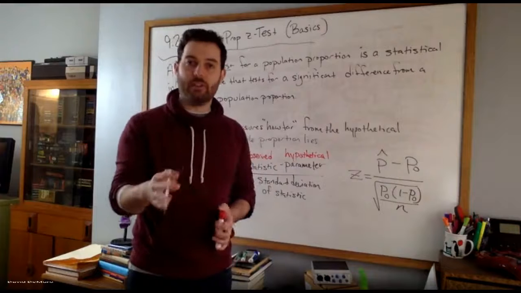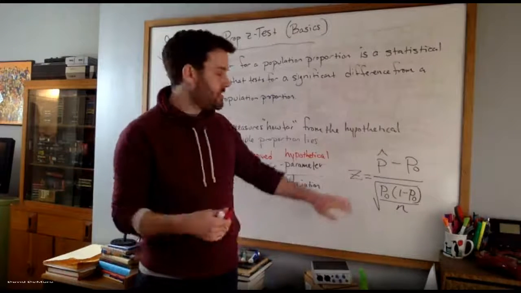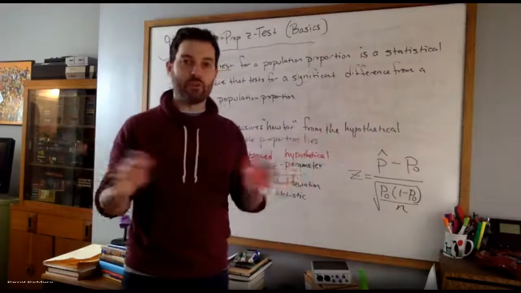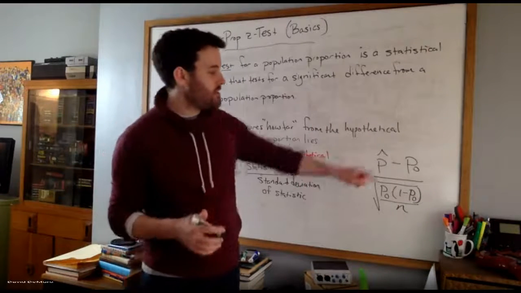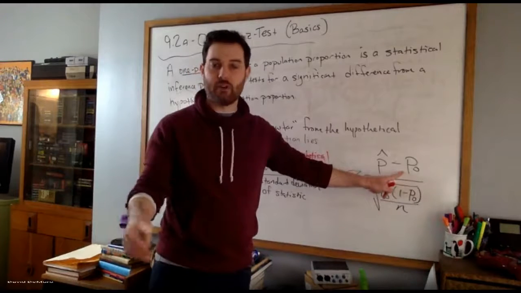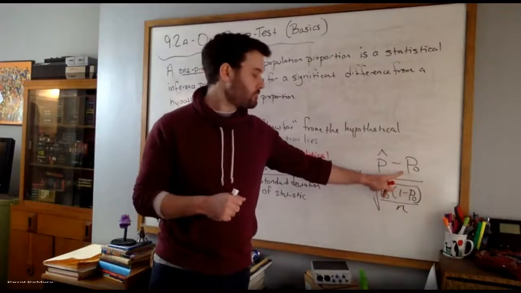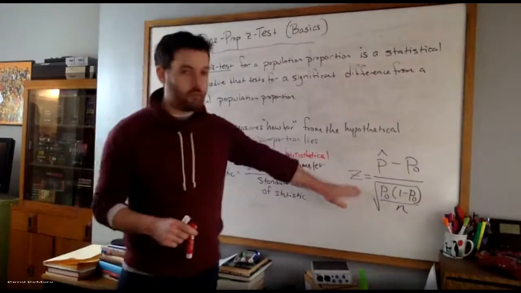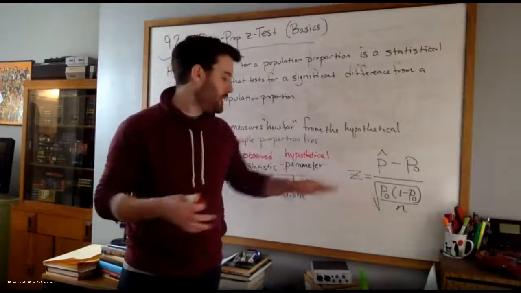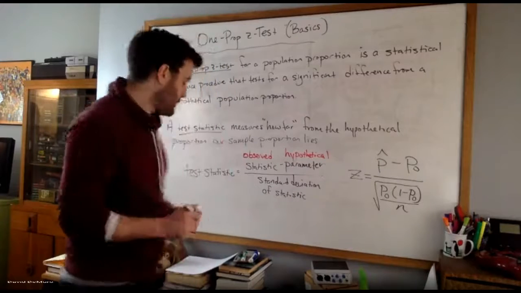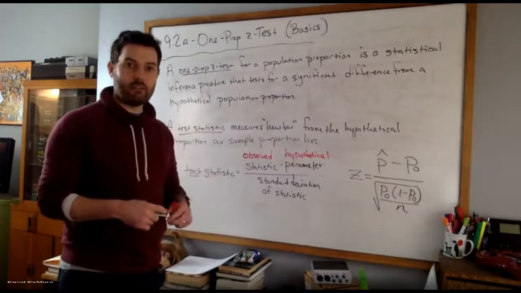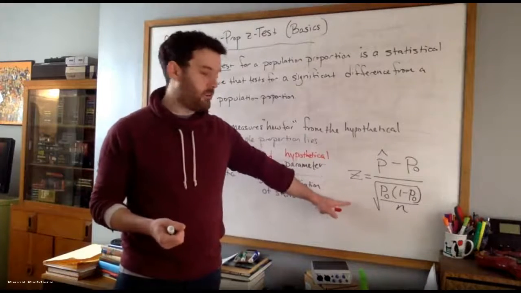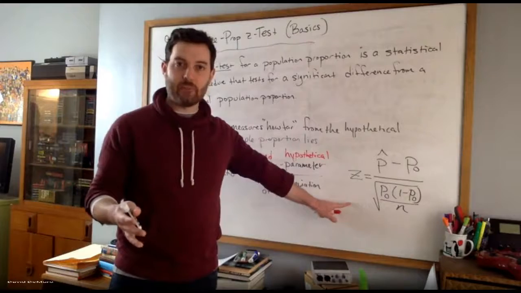Remember back when we did confidence intervals, we used p hat because in a confidence interval, we estimated the parameter, but we made no claim or no assumption about what it was. But in a test, a null hypothesis assumes that we know that parameter. All right, so that's how you're going to calculate your test statistic. And from that, you're going to be calculating what's called a p-value. And so let's take a look at an example of how to find the test statistic and the p-value. You'll need either your Inspire or TI-84, or you'll need Table A to look up that p-value.